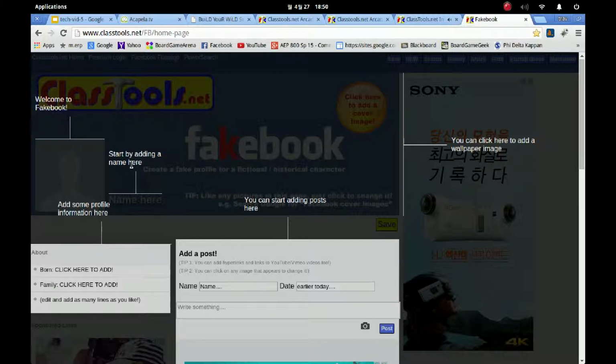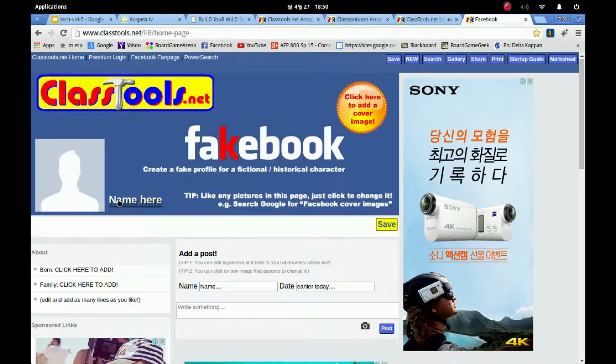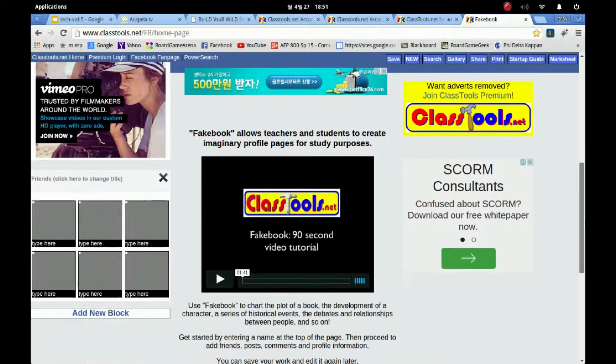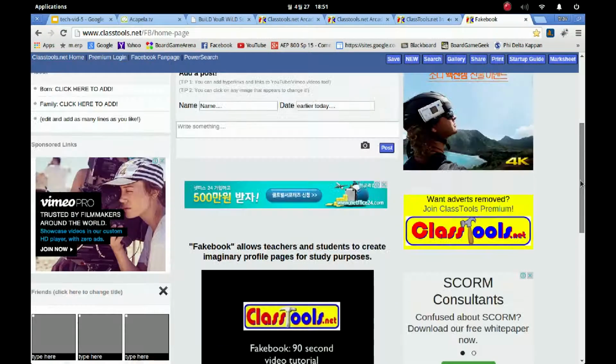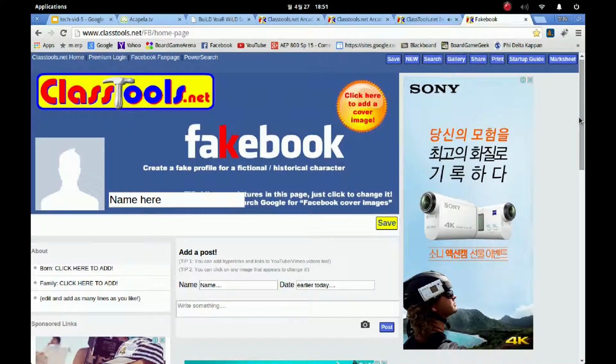You could have them do their friend, you could have them do their favorite rock group, music group. It's a cool idea. I really like this idea, and I think it kind of speaks for itself. You just go through and follow the directions, and it looks just like a Facebook page. So if your kids do use Facebook, you get that instant buy-in. I love the idea. I can't think of anything else to say about it other than that.